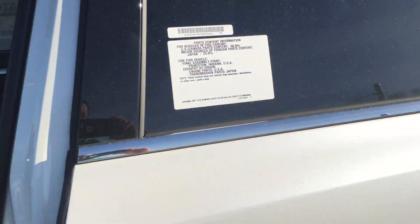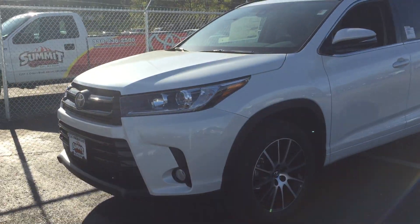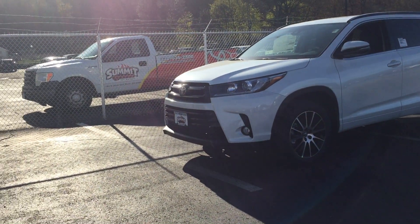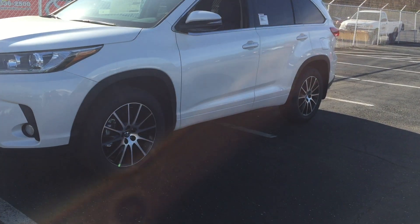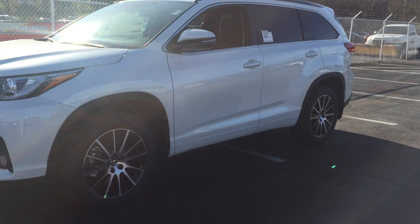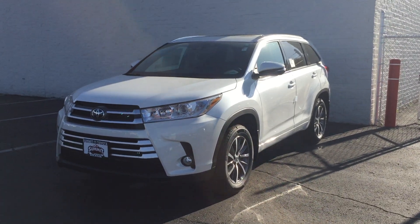Yeah, this is the 2017 Toyota Highlander — we've got the XLE right over here and we have the SE model right here. I don't know which one you like better, honestly. I'm a fan of the SE just because of the sharp styling, but they're both very sharp and both all-wheel drive. I'd love for you guys to make some time this week or this weekend to stop on down and check them out — maybe take one home for the night. My name is Devin Clark, phone number is 330-203-9292. Hope to see you in one of these pretty soon. Have a great day, bye!